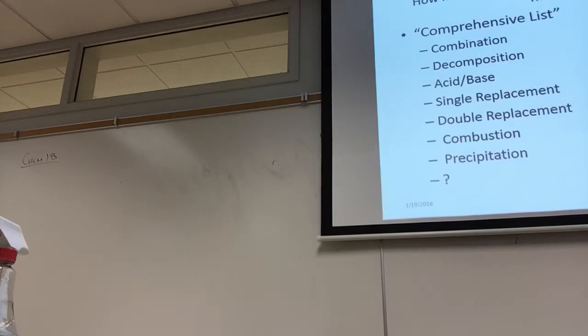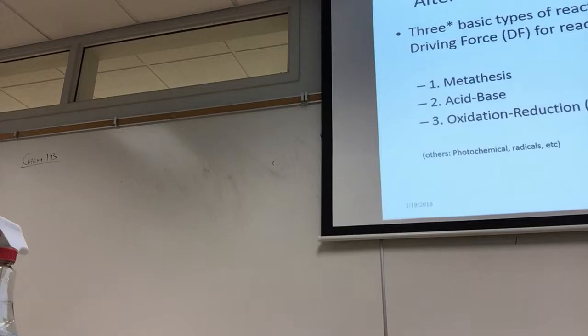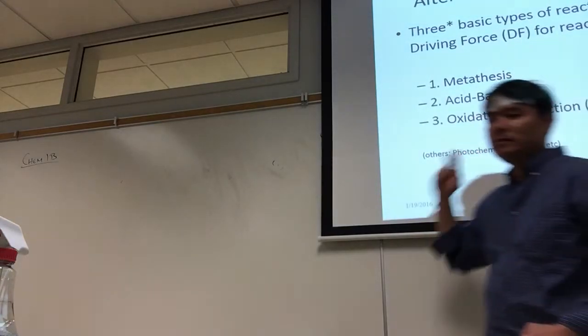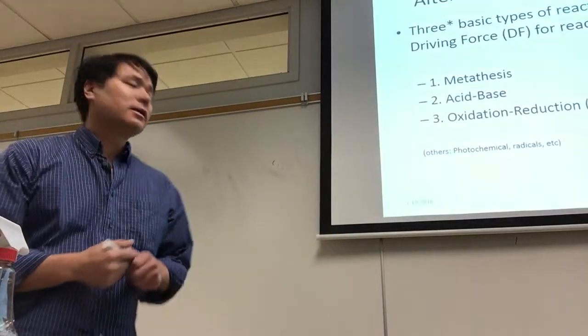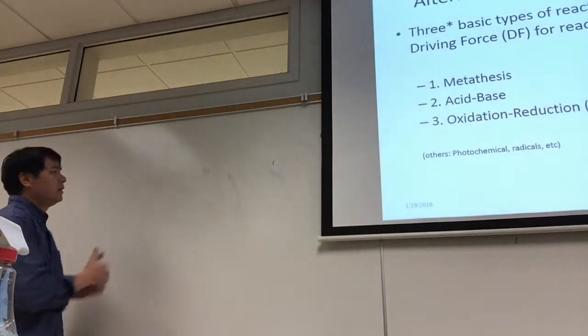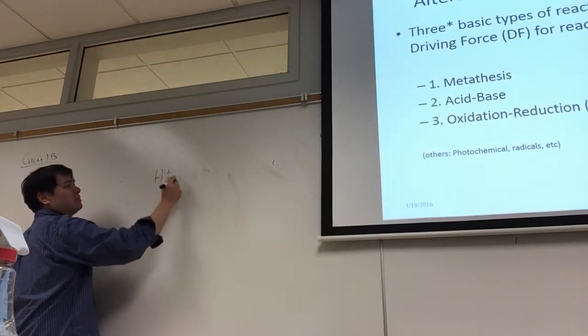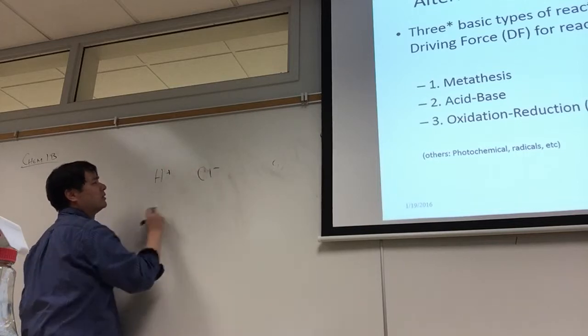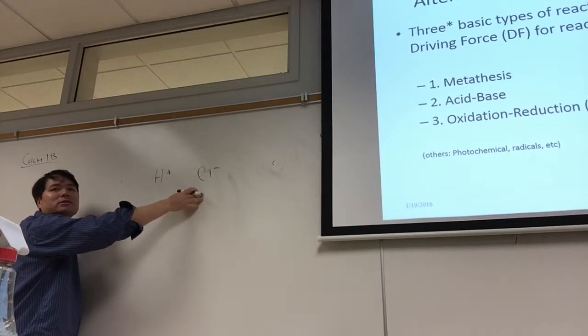The way I would do it, if somebody asks me what the chemical properties of HCl are, I would just say, what are the metathesis properties? Now, the question is, what are metathesis reactions? Metathesis reactions are just, when we look at HCl, HCl consists of the ions H+, let's say, and Cl-, or hydronium and Cl- in solution.